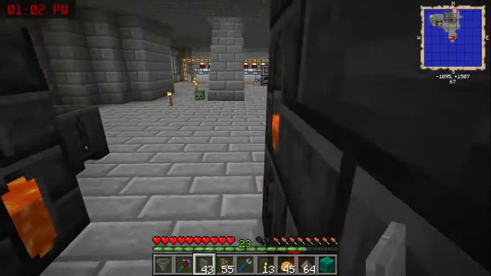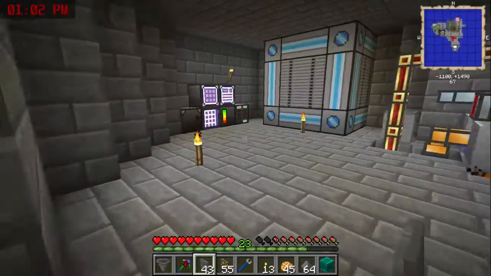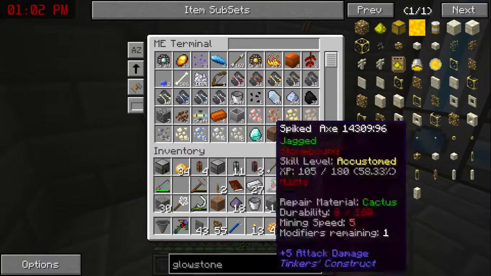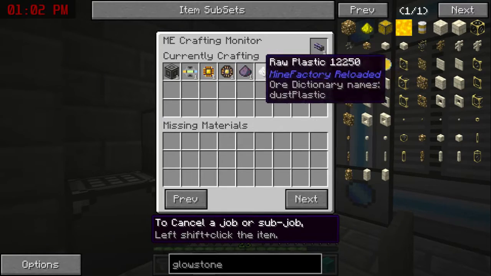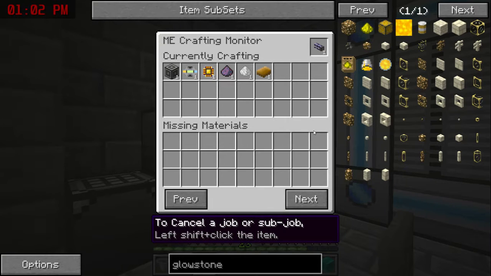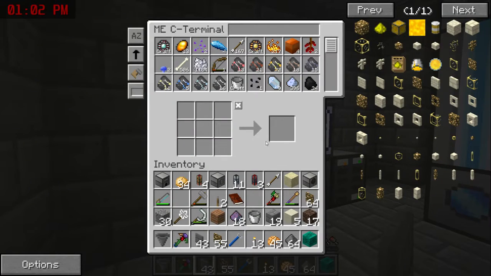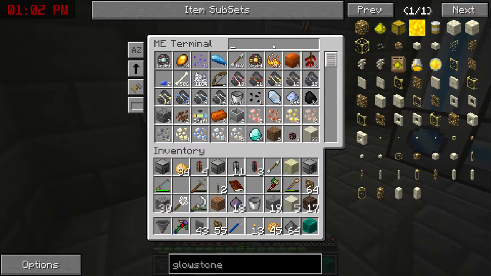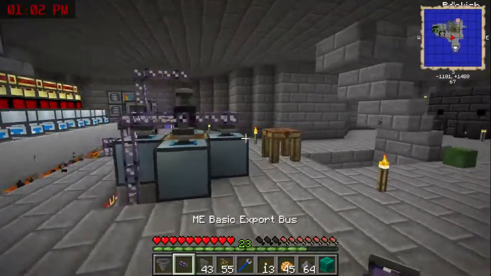Okay. Drop the iron in the system. There we go. Autocraft. That's looking better. Give me an import bus. Is import right? No, I need export. Uh-oh. Export. I have one of those. Let's set that up where it's going to send some sand in.